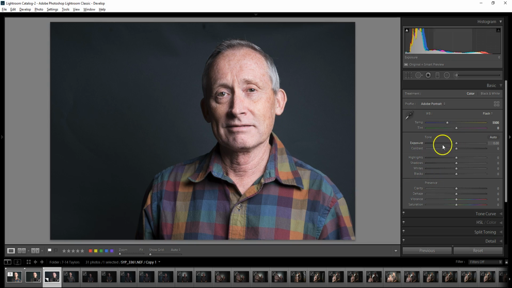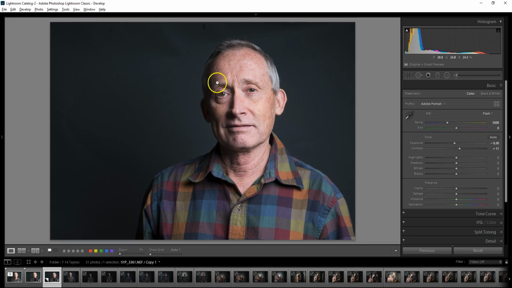Alright, so the basic adjustments, we're just going to go down the line here. We're going to see what the exposure looks like. Pretty good. I like it a little darker. We're going to end up doing some dodging and burning later in Photoshop, and even a little bit here in Lightroom. So we don't want to go too far with it. It's easier to add layers on as you go rather than pile it up and then get too far gone. You don't know where you came from, where you're going.